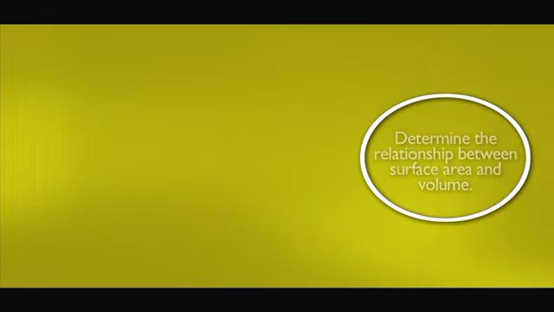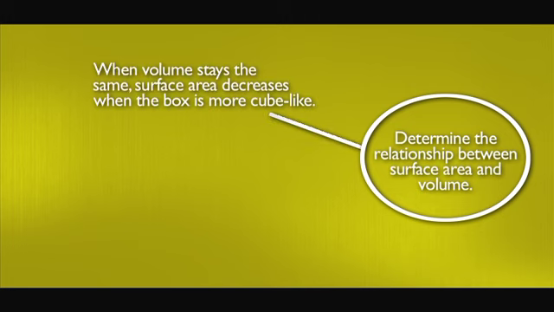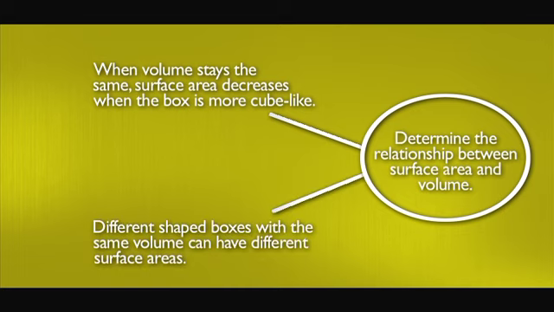And the learning goal that I'm looking for is seeing that relationship between the volume and the surface area. As the layers increase, or as the shape becomes more like a cube, the amount of packaging is going to decrease. The other thing that hopefully we'll be looking at too is the fact that the volume isn't changing, and that is really connected to the surface area. The volume can stay the same, but the surface area can change.